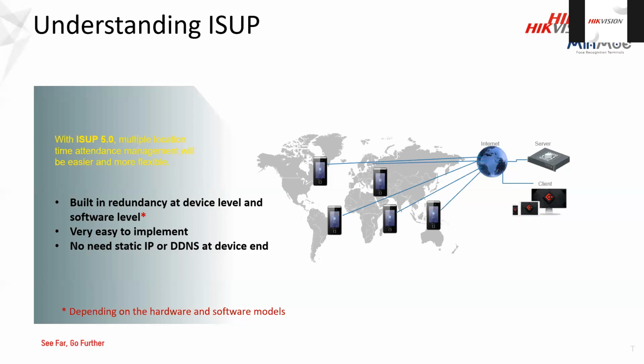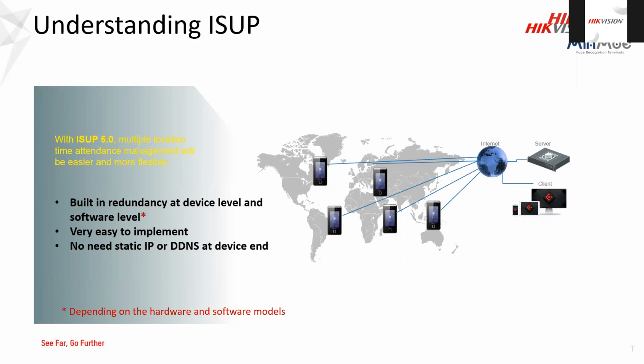We do not require a static IP for the fingerprint side. We just need the normal internet connection. Then we can connect these fingerprint devices or Minmo devices to the server in the main office through the internet. But the requirement is the main office requires a static IP to connect these devices. That is the main requirement.